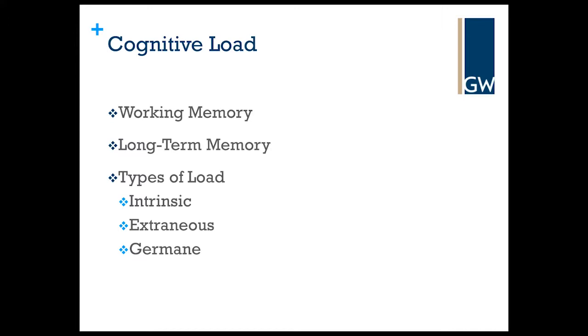Germane load is the part that goes along with learning. That's the part of the load that goes along with encoding these working memories into long-term memories, with pulling up the schema and incorporating it. It's actually a good type of cognitive load, and it really plays more of a role in learning than it does in assessing. So really, as an assessment, we don't need to be thinking so much about germane load. What we need to be worried about is that extraneous cognitive load. Extraneous cognitive load is everything else that the student is worried about or has to be concerned with.